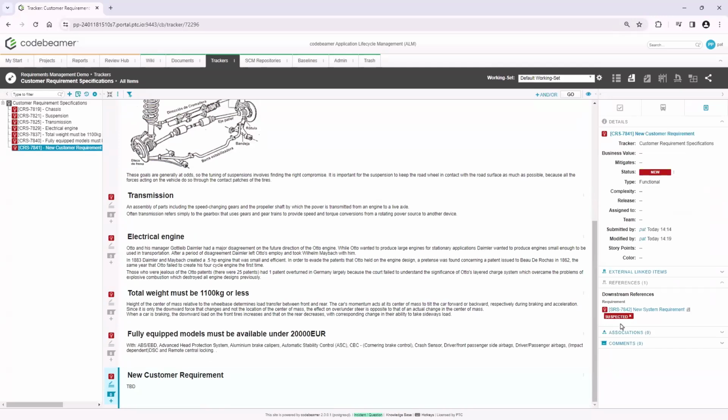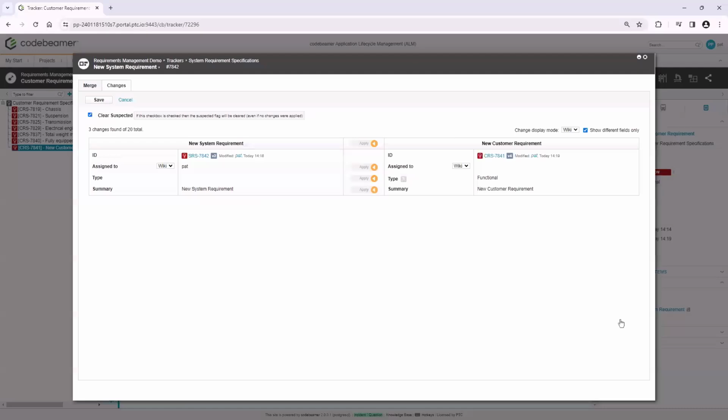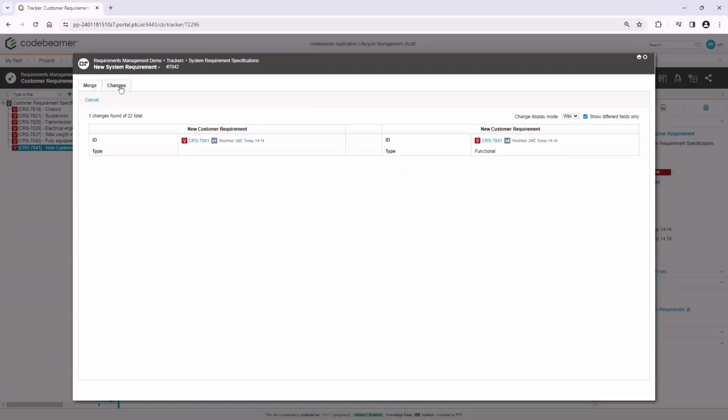Yes. The indication of that in Codebeamer would be these suspected links that we have. If you took note of how it was previously, it was a bluish, grayish color that was not as noticeable next to the item. But now after we've made that change, it is red. What it means is that this is one of the impacted items based on a top level change. We're able to go in that item, take a look at the changes that happened, and then choose to apply the changes, making additional changes if necessary, and then we're good to go.